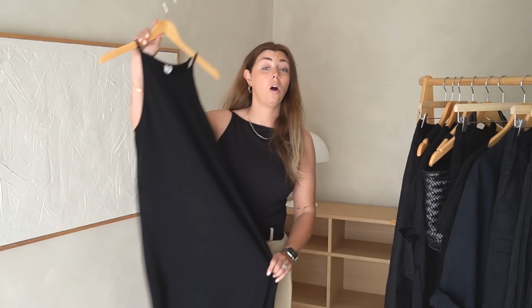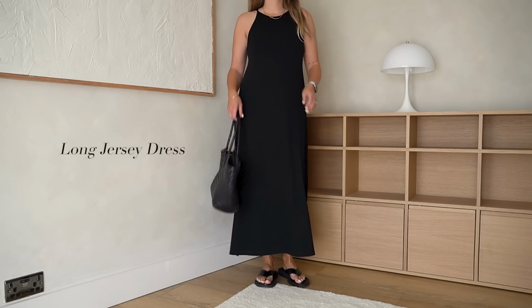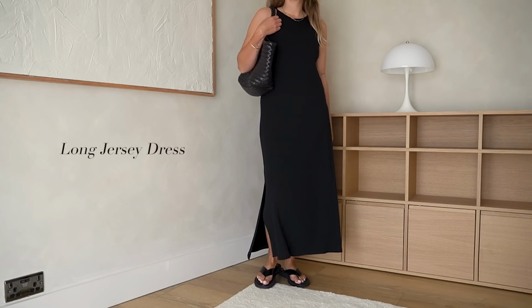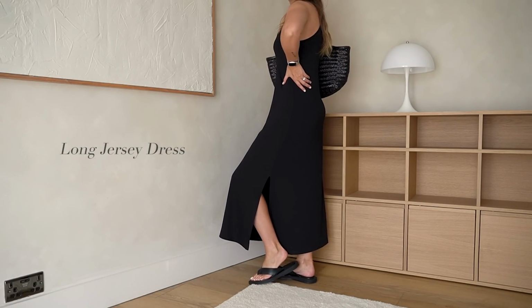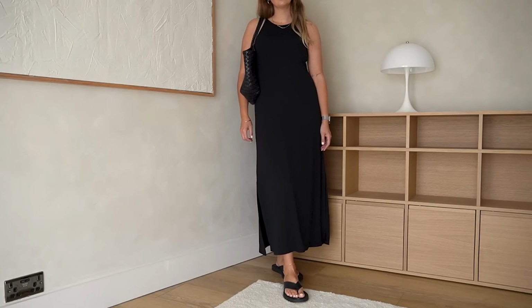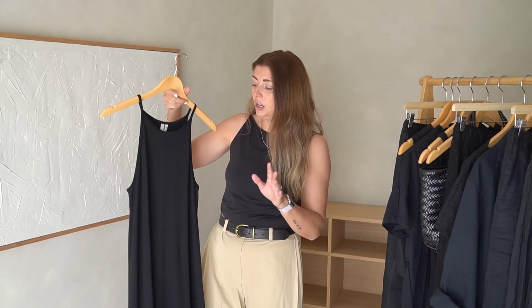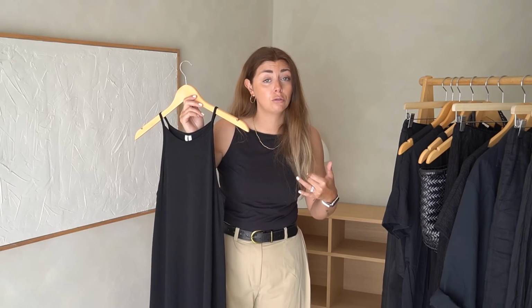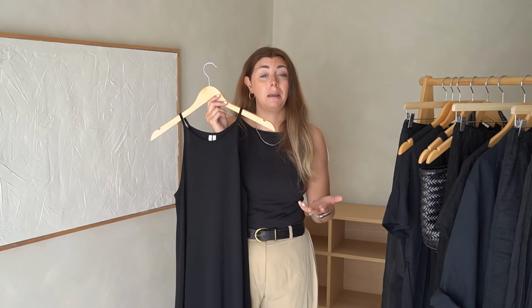So item number one is just a basic black strapless, strappy sort of vest style dress. And I think even if you're one of those people that doesn't like wearing black, just prefer to wear colour or prints or a combination of the two, so basically you are the polar opposite to me, I just think this style of dress is an absolute must, especially when it comes to comfort. It's one of those items which you can just throw on, you can accessorise with a bit of jewellery, whack some sandals on, grab your bag, and your outfit is pretty much done without you having to make much effort.